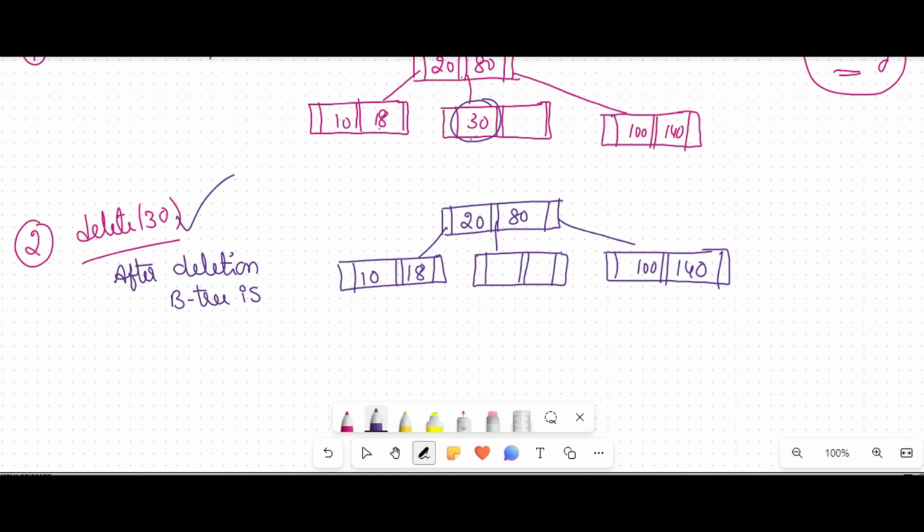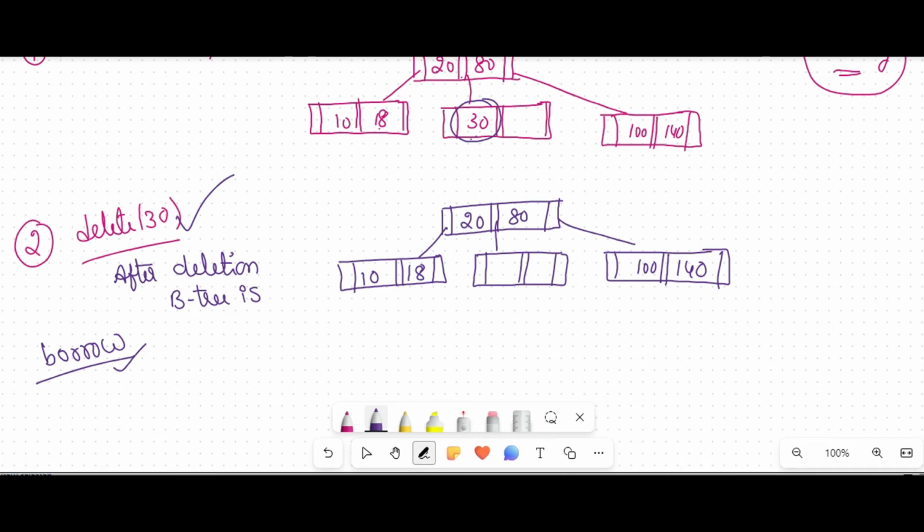Now I said merging if it is not satisfying the B-tree property. Now what will happen here is, first you can try to borrow from a sibling. You can try the borrow operation. If borrowing is also not possible, then you can merge. What is the meaning of borrowing here?